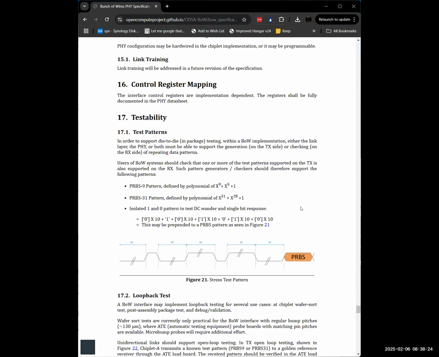So the BoW 5 spec does actually have pseudo-random generators in there. I'm a little unclear on whether this requires hardware generation on the transmit side. Right now our testability in the control path spec requires a set operation, which is defining the explicit pattern which is going to be transmitted.